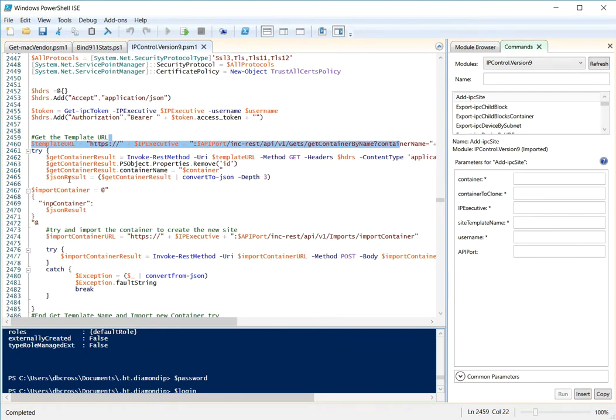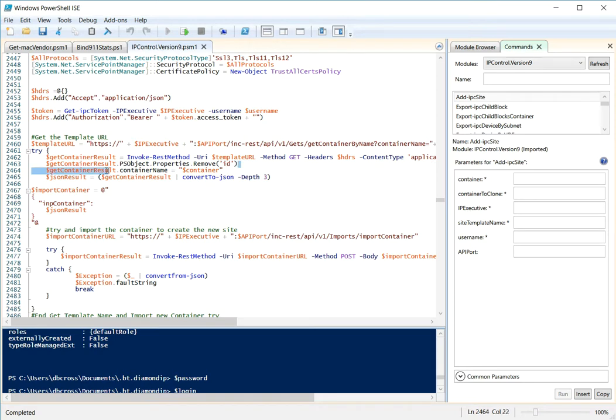I then wrap this into a try because we can track errors. Also, we'll return a response if there is no container that matches, or for misconstructed packets. So we go ahead and get the container result. At this point, because we're going to use this retrieved container, modify certain parameters, and reuse it in its entirety to pass back into the import container, we want to make sure we do a couple things first.